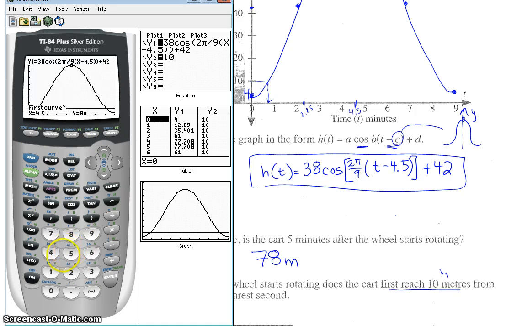Second calc, intersect. First curve, second curve, hit enter. For guess, you get to hear me tap again. Tap, tap, tap. Go far over, there we go. Enter. Okay, so take a look at our value, 0.8159. I said a little less than 1, right? There we go. And they want it to the nearest second. Oh, nearest second, haha, trick.